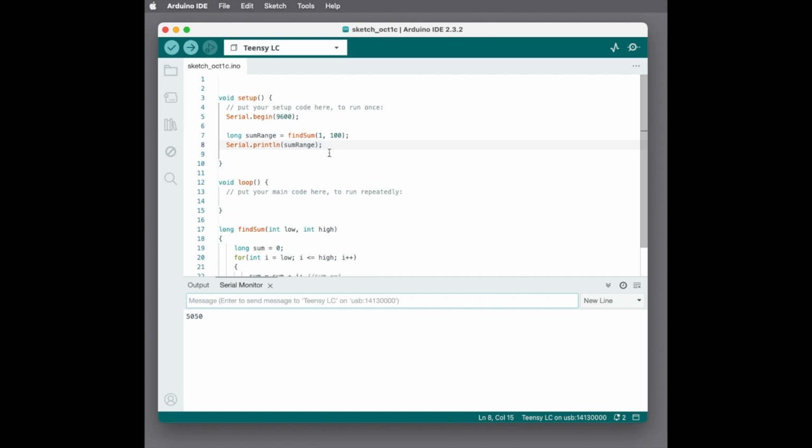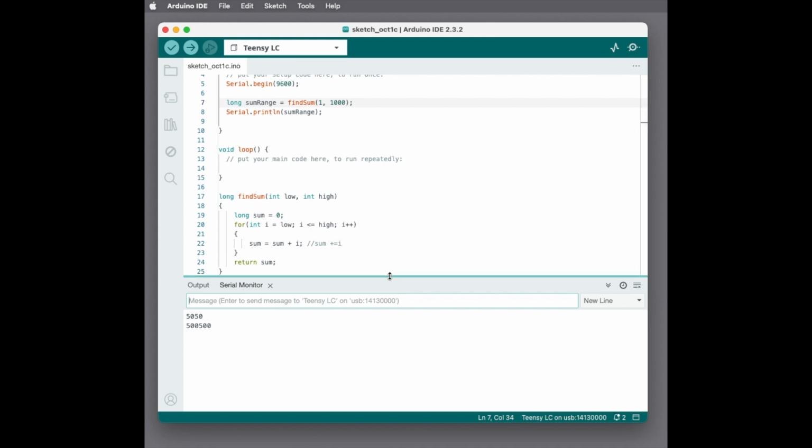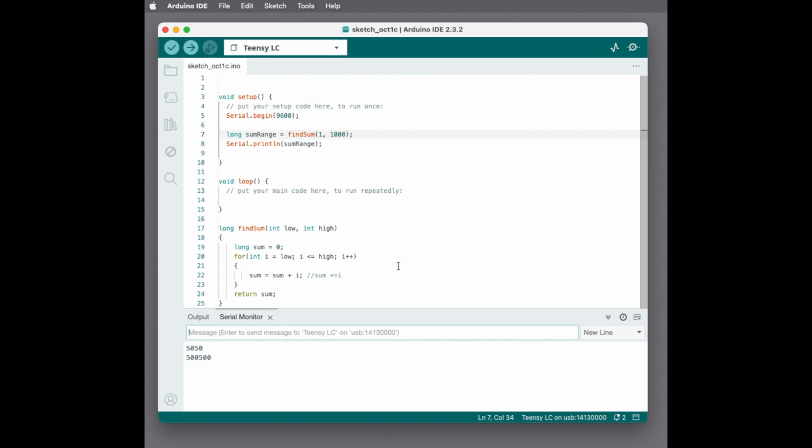And just for fun, let's try another one. Let's go from 1 to 1,000. And there you see 500,500 would be the sum. So a little bit more helpful function than simply squaring a number. But the idea as you develop your skills is you'll find how convenient and easy it is to just visualize something that needs to be done, to put that something into a block of code and give it a name that's easy to recognize, and you can start to put together more complex programs that do interesting things, and just do it really a piece at a time.